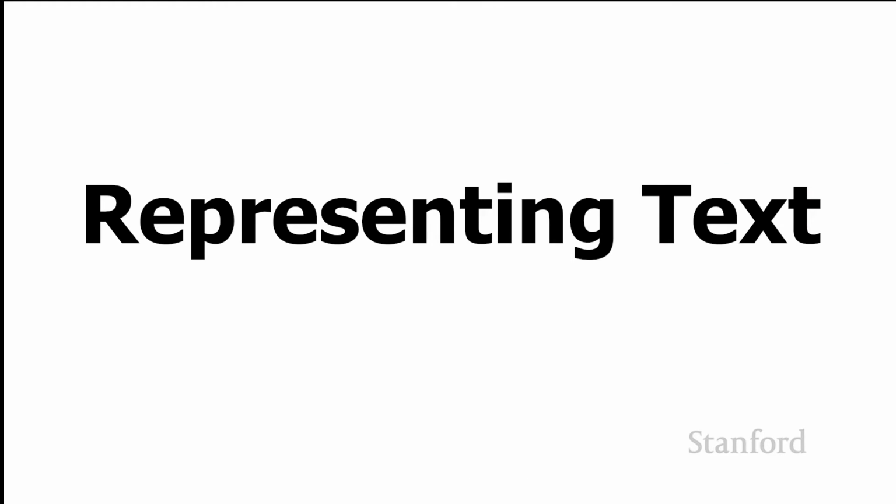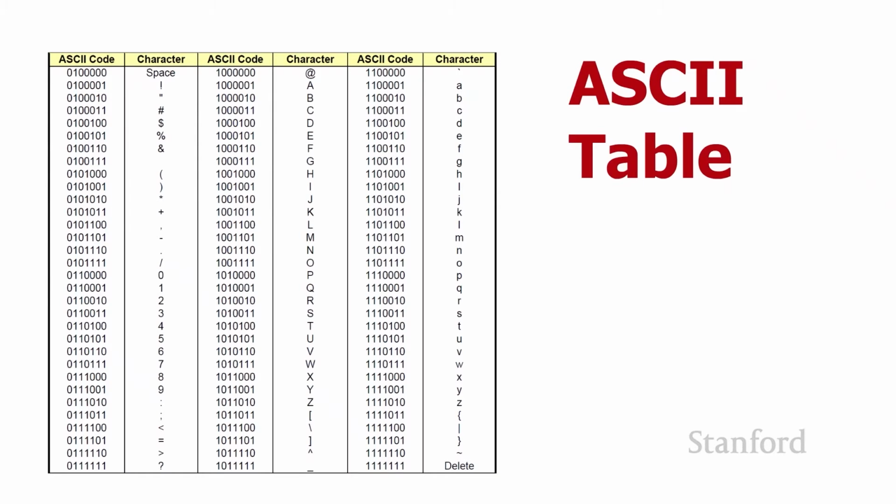Anyway, what I'm going to show you next is something called the ASCII table. This is the ASCII table. You can see that different combinations of bits can be used to represent different specific letters or numbers or even punctuation on the computer. Let's take a close look and see how this is done.